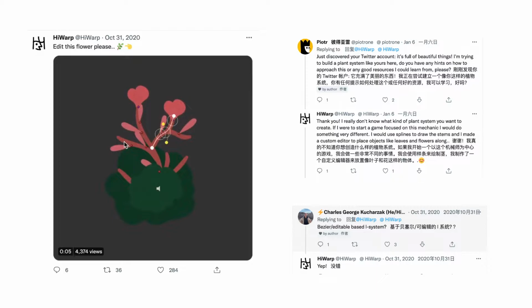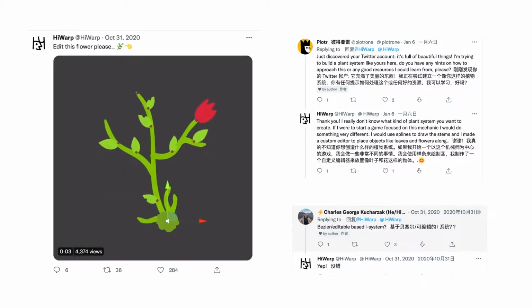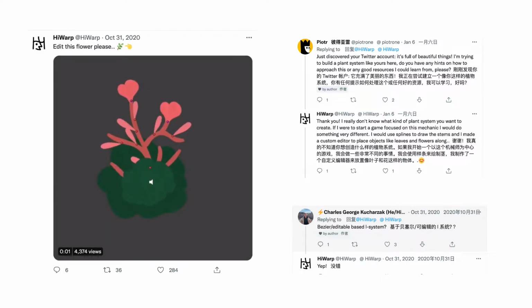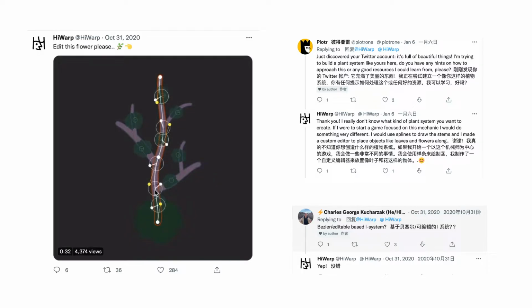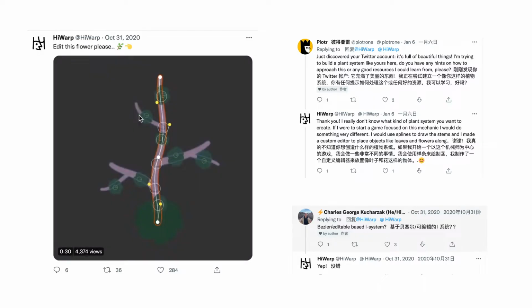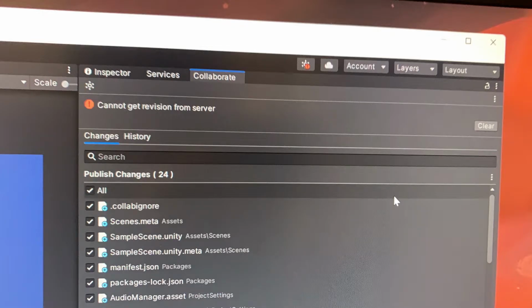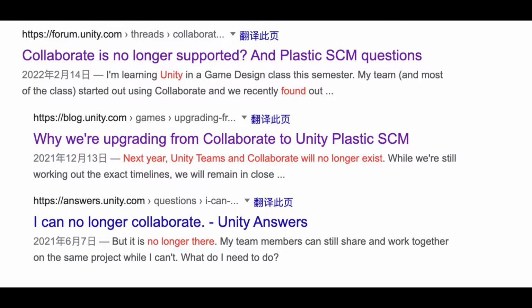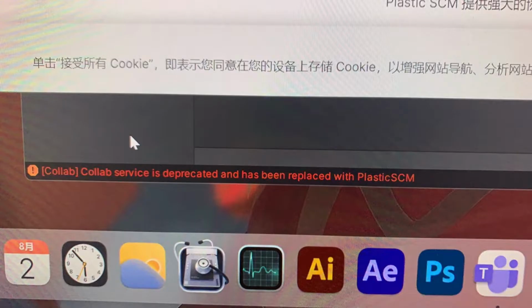Unfortunately, it wasn't really useful as it seems like it was an editor he created himself, but we still learned the workflow and decided to make the game in Unity 2D rather than in Unity 3D with 2D sprites. However, we did run into some problem that the collab is no longer available in Unity as it changed to use Plastic SCM instead. So we had problem to create a file to share our Unity progress, even though we looked up all the tutorials.